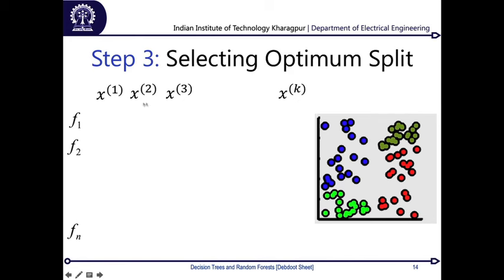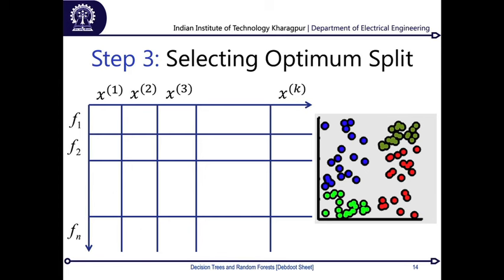So it's not necessarily that the same values are taken for each feature, they will just be randomly picked within that dynamic range. Now if we do that for each of these features and each of these values, I will be able to design a split. So whether the feature value is greater than or less than that, based on that split condition, I will be able to compute my information gain.